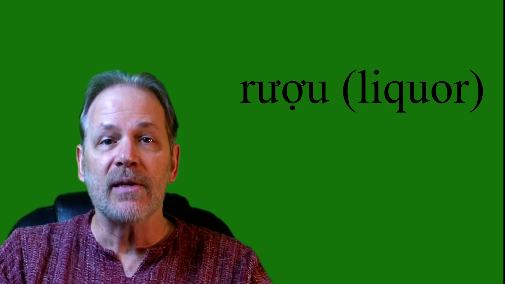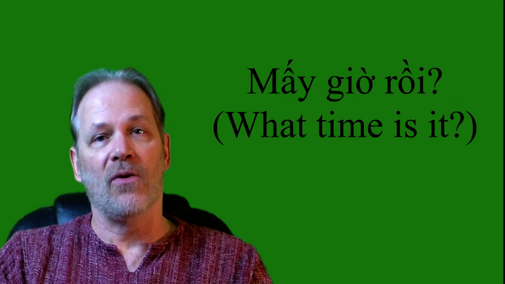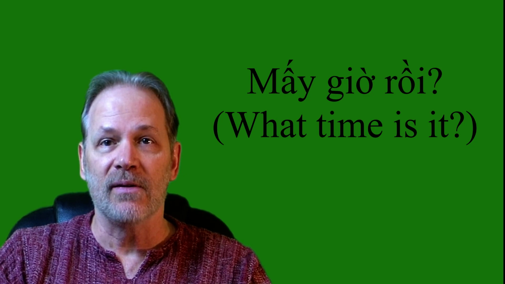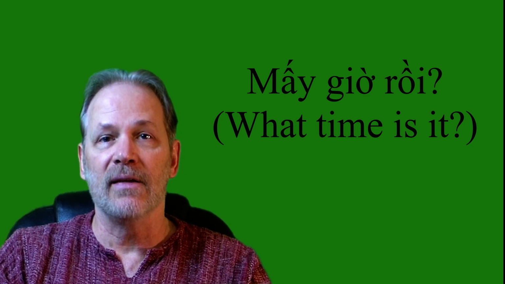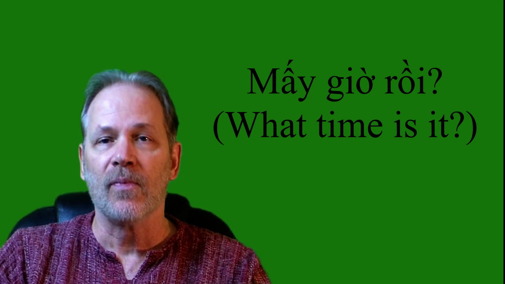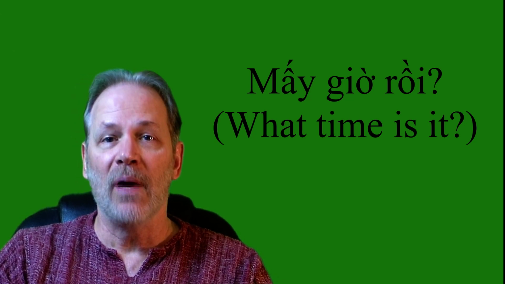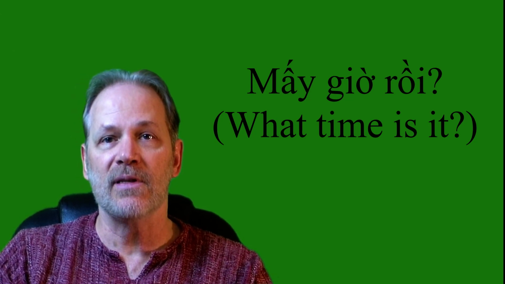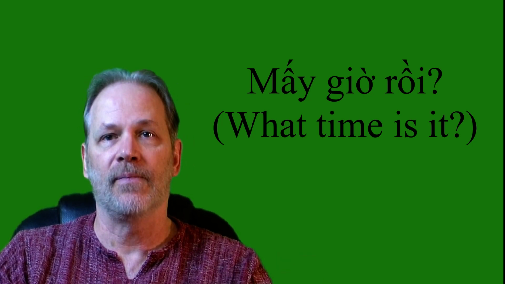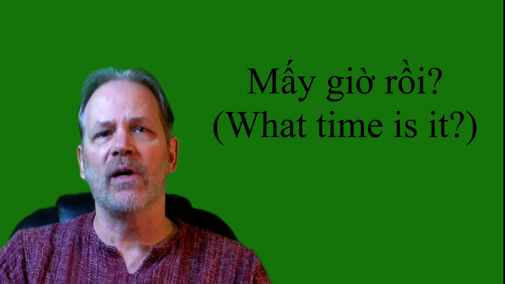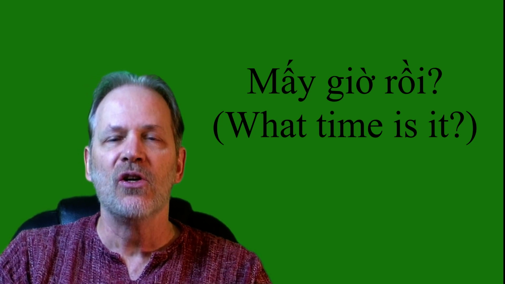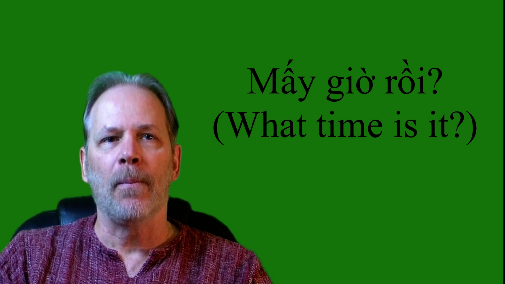If you want to ask what time is it, it will be pronounced quite differently in the North and the South. In the North, they will say mấy giờ rồi, with zờ and zồi. Now again, the GI sound is pronounced like a Z up north, and so is the R. In the South, it'll sound more like mấy yờ rồi. Now you hear the difference. The GI is pronounced like a Y, but the R is pronounced more like an R. There are also regions where the R is pronounced sort of between a Z and an R, like a ZH sound, like joy, but that's not quite as common.